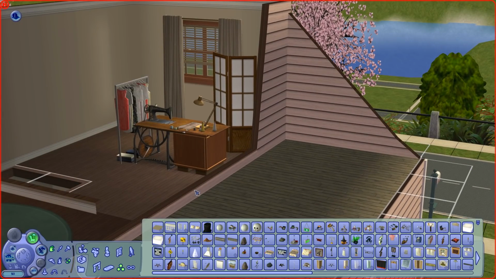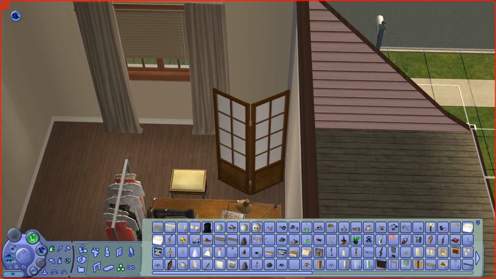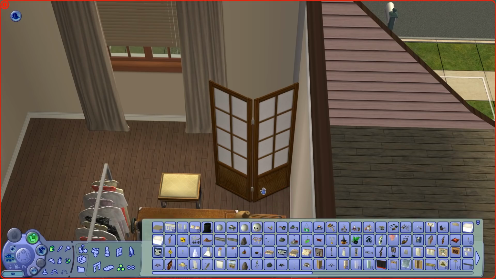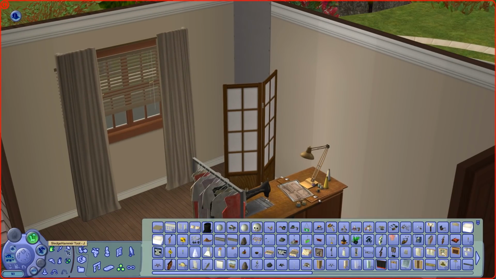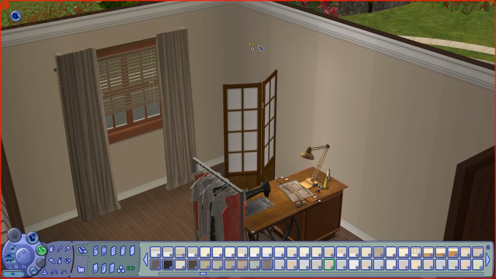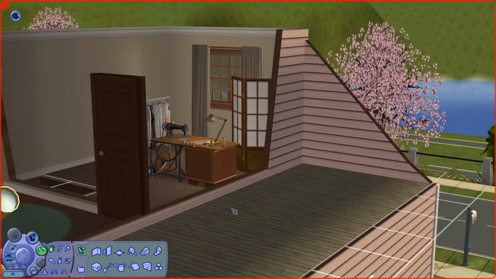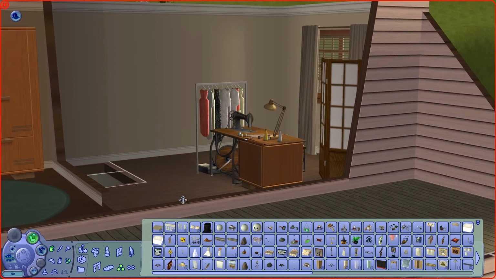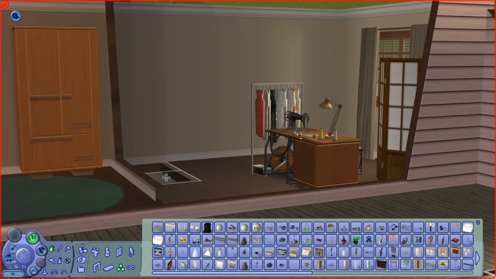And do we like the way that looks? Maybe butt it up a little bit closer to the wall. It's obviously just for looks. Jan is not going to go behind there trying on clothes that Wally sewed. I think the only thing that you can sew is oven mitts and curtains and stuff, which we're not going to use. Okay, but this looks like a pretty functional little sewing room.